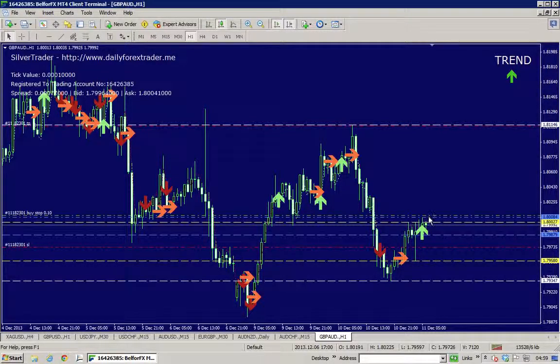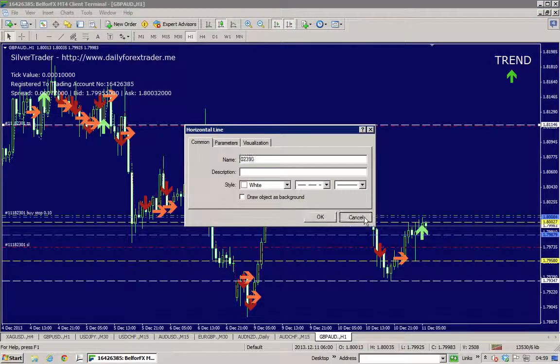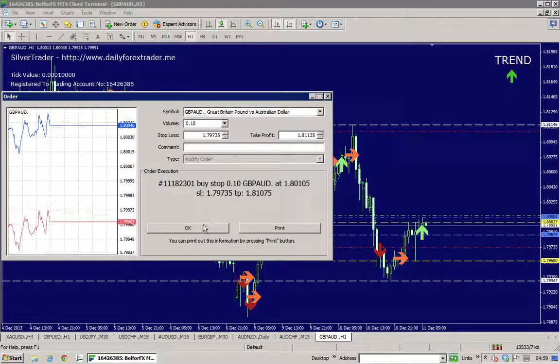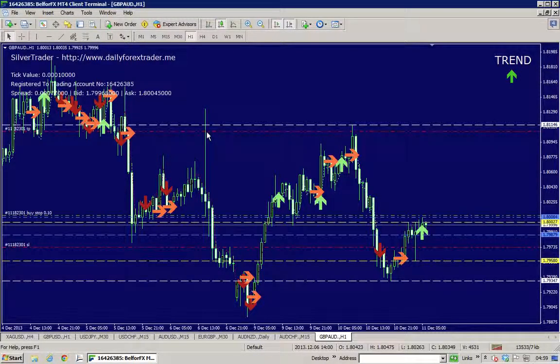It looks right. There's a bit of a distance above the yellow line, which gives me a bit of breathing space. It's a little bit close, a little bit high. I just need to bring that down a bit. I don't want to be too close to that white line because it could bounce off before it, not that it ever does. So let's just bring it down a little bit. Modify. So I've got potential of three trades this morning.